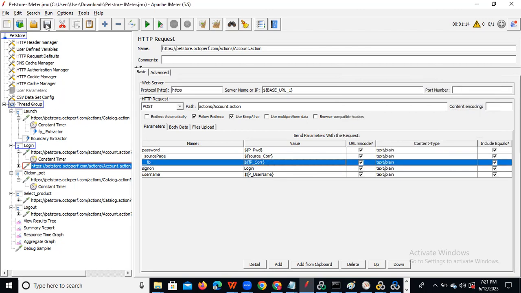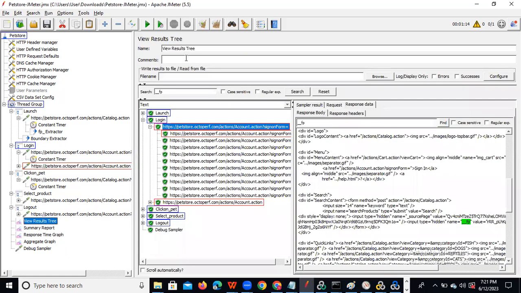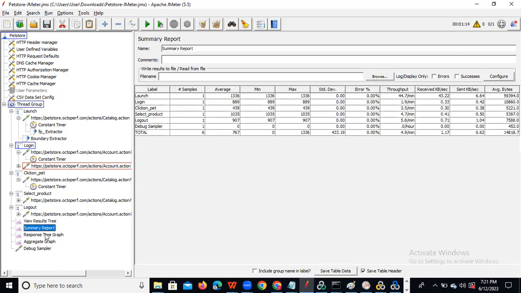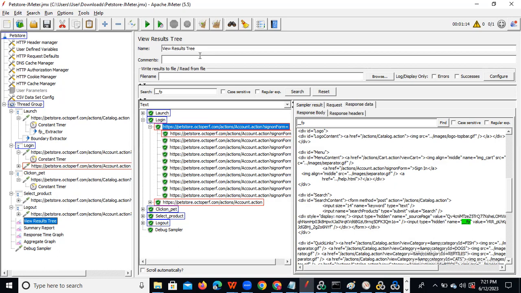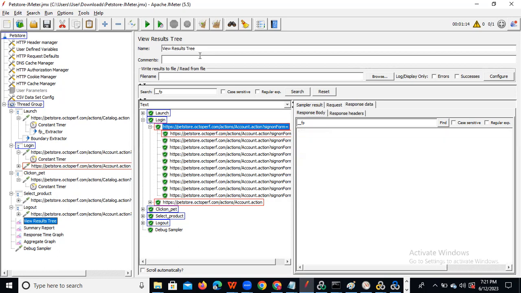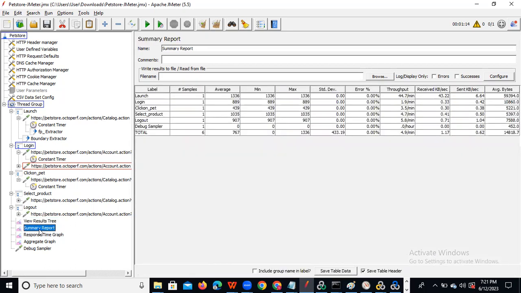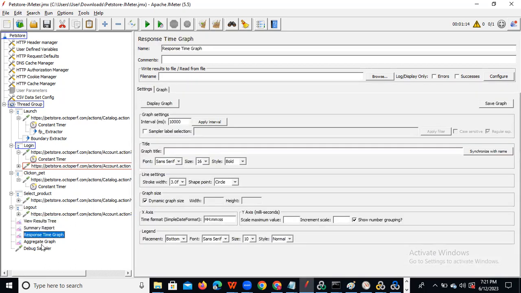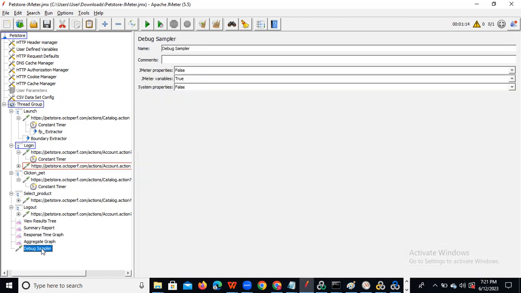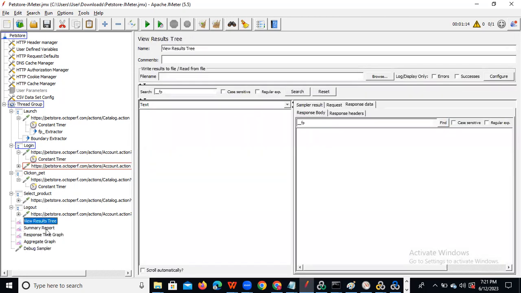Then you can save this and go to the view results tree. Now we can clear these results. If I click the clear button, you can observe only the view results tree gets cleared, while the summary report and aggregate report still have results. So if you want to remove the reports too, you can click clear all.